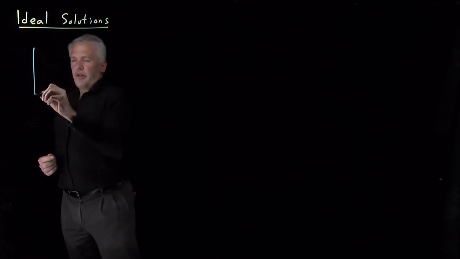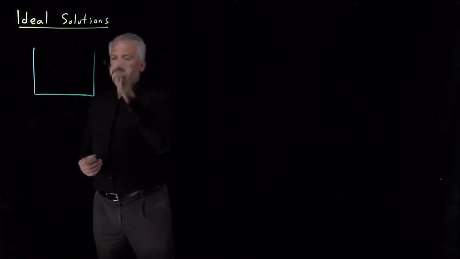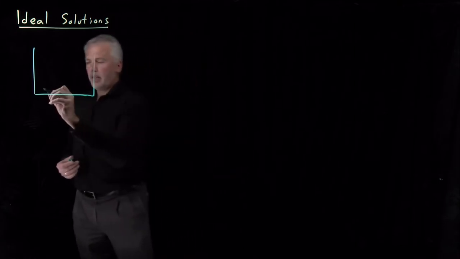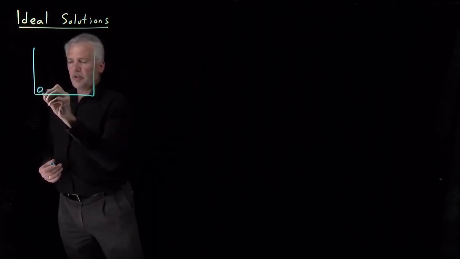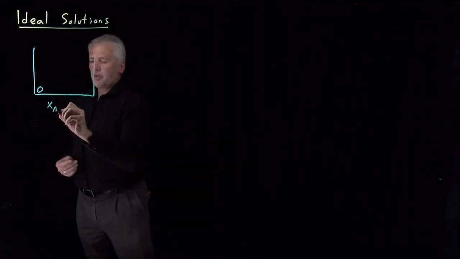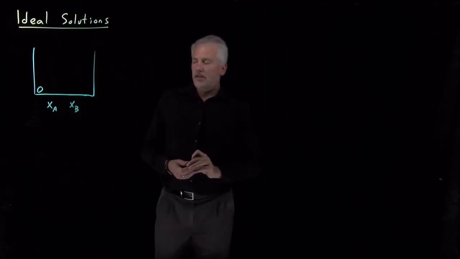So we'll start with a sketch of what a solution looks like. We're going to zoom down to the microscopic level and look at individual, at least a cartoon of individual molecules. Let's say we've got two different species, mole fraction of A and mole fraction of B, in this solution.